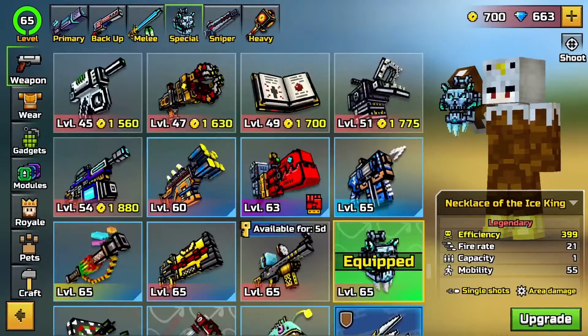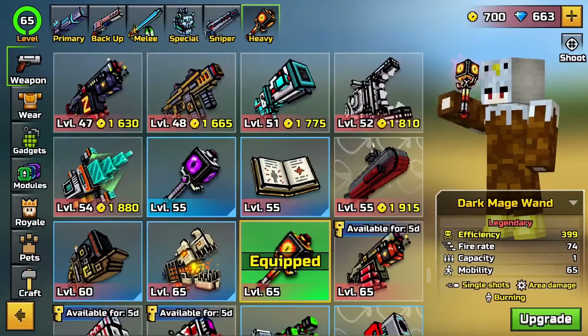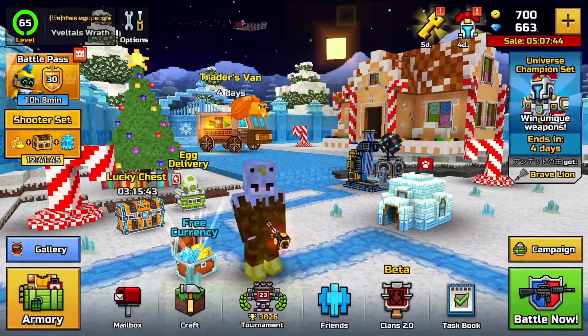Today we are back with another Pixelgun 3D video, and today we're going to be playing with the Executioner. This is a revolver backup, and this is the loadout. We could easily be using the reflector, but why not? Let's just use this. And also, I'm going back with one of my favorite heavies, Dark Mage Wand, because it has no travel time.